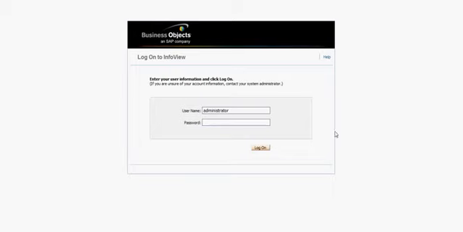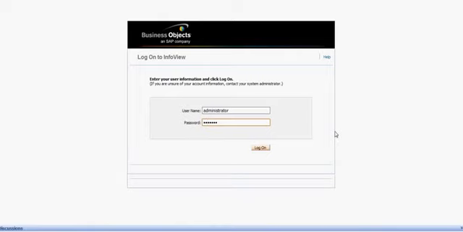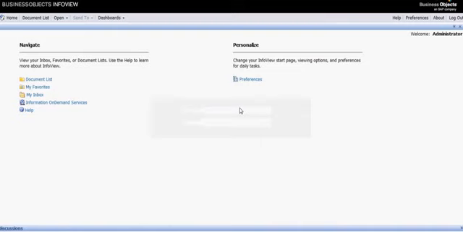That means that we need to log in, and so I'm just logging in here into the Business Objects business intelligence platform known as InfoView, this particular portal. I'll just pop in my password. You can see for demo purposes that I'm logging in as admin. You'd log in as your own user, and once we're within the platform, you'll see on the left hand side something that will look familiar to you.